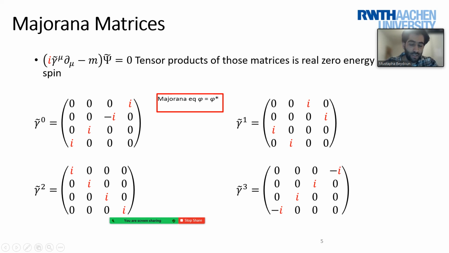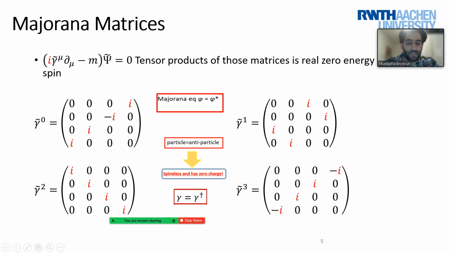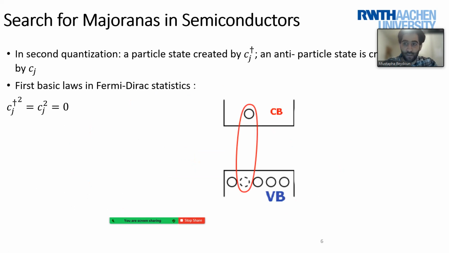In the Majorana equation, we assume that the field creating the particle and creating the antiparticle is the same. What does that mean? That means that the particle is its own antiparticle. This can only be true if it's spinless and has zero charge. Remember those 4 properties? They come again here. So this satisfies gamma equal to gamma dagger. So the creation and annihilation operators of a Majorana fermion are equal to each other. I'll use gamma for Majorana fermions, and c, c dagger for electrons.